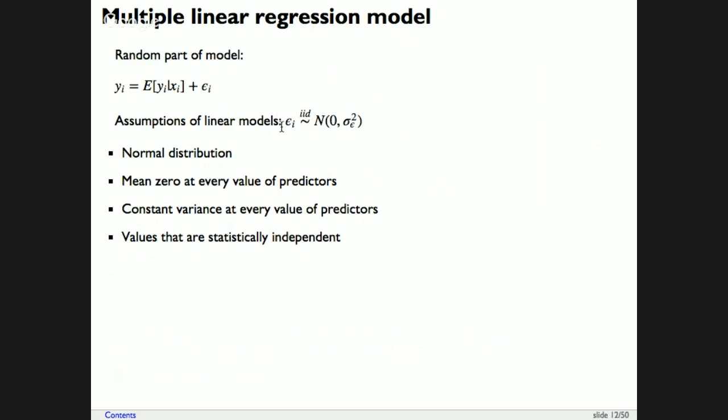And then the residuals are statistically independent. That's this IID statement. And that's a very important assumption, that each of your observations is independent of the other ones. If you violate this assumption, and there are many examples in the published literature where people have done this, it's often called pseudo-replication, where your data looks like or could be treated like independent observations, but they are not. This can give you very biased p-values.